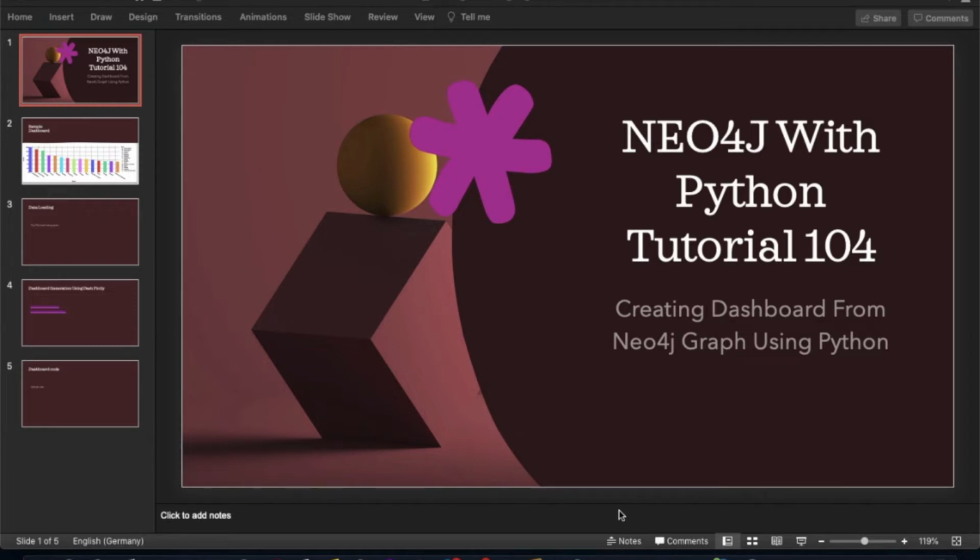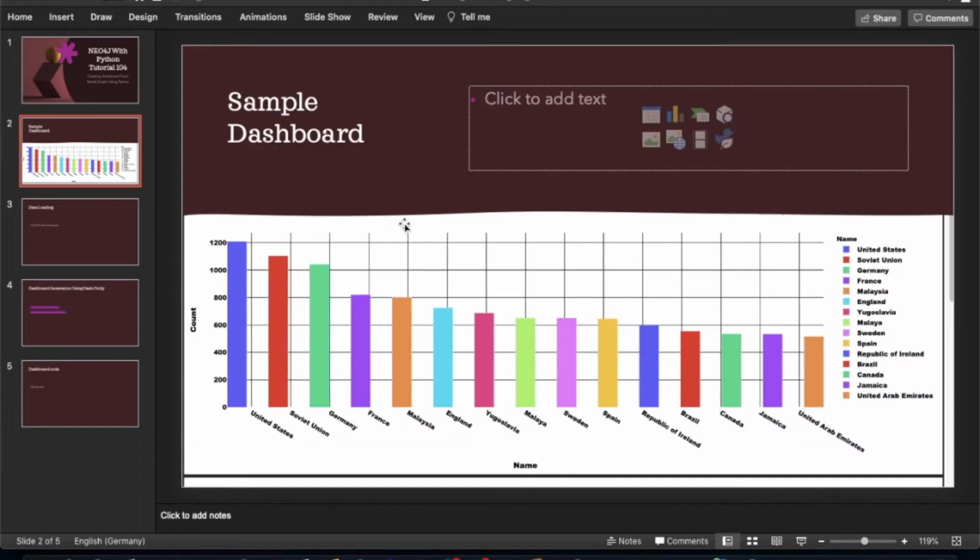So initially we'll load the data, and from there we'll plot something. If you come here, this is our sample dashboard. Actually we are going to use a football data set from Kaggle, and we'll try to plot something similar. These are the different countries, and these are the countries that hosted this many matches between some years. Suppose we have the last 50 years of football match data, and these are the countries which hosted the most matches. For example, United States hosted the most football matches, then Soviet Union, then Germany. So these are the interesting decisions you can make from the dashboard.